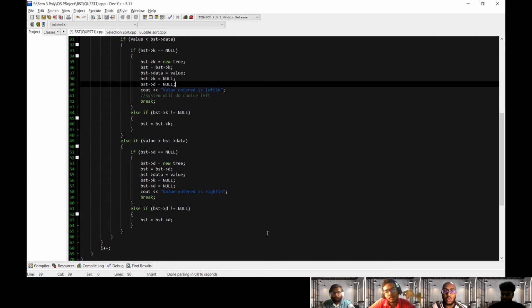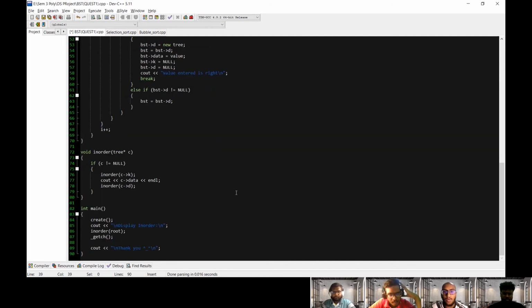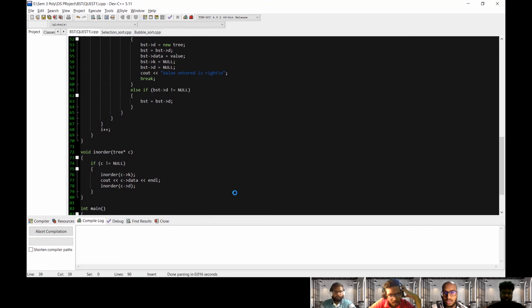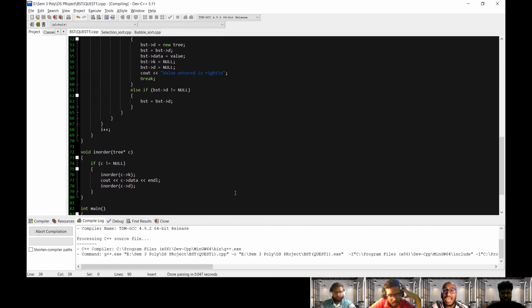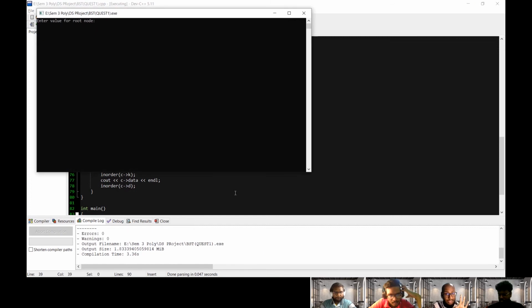So let's try to run this. Kishan, execute it. So we have done it with the limitation of 3 numbers. Let's put the value of root as 7. The value of node is 2. Okay, for the next value, let's go more than 7. So let's try 10 instead, 2 digits.